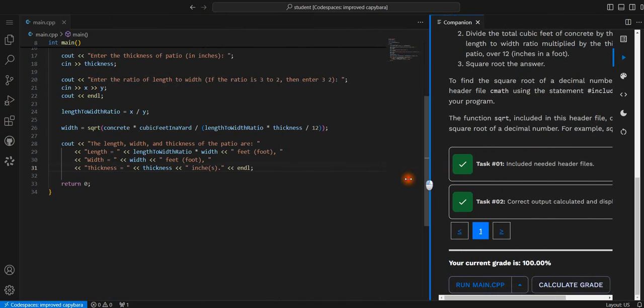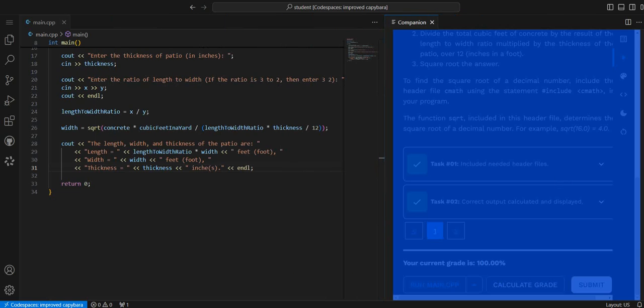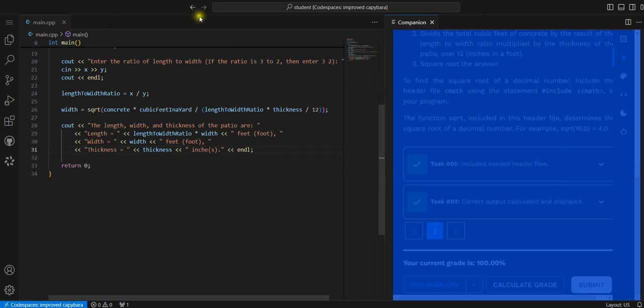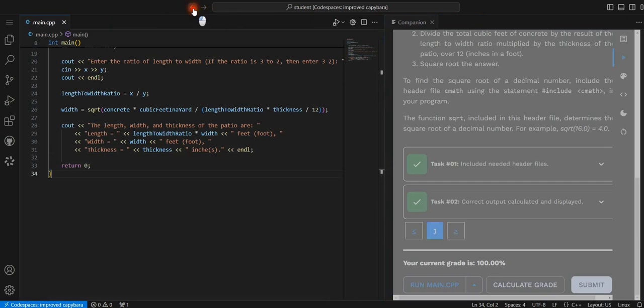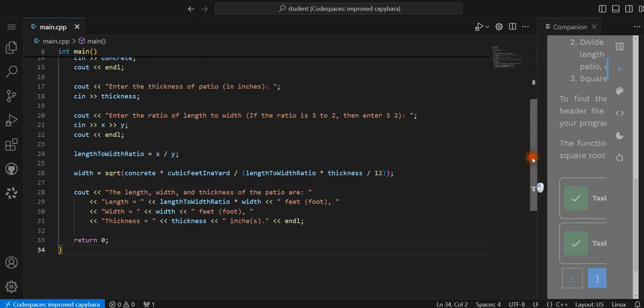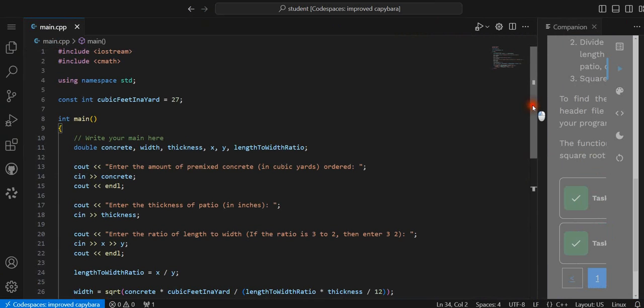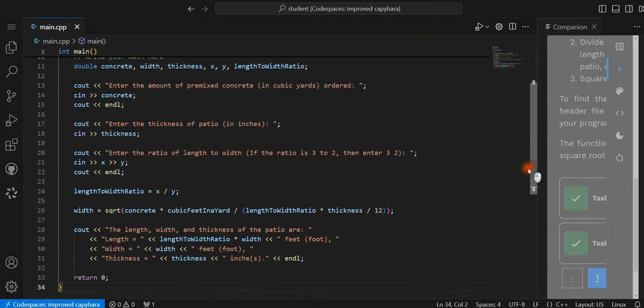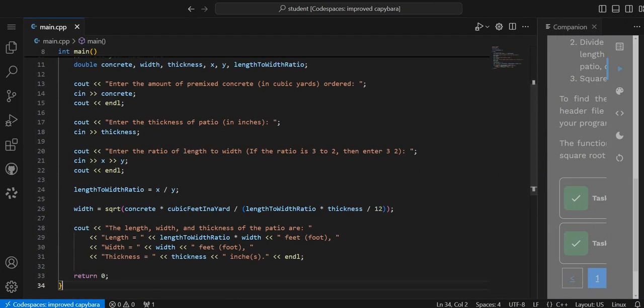Let's look at the code again. I'll make it bigger so we can see the whole thing. All right, include CMath. There's our variables, so I'm going to show it to you from line 11 all the way down, then I'll make it bigger so you can see it.